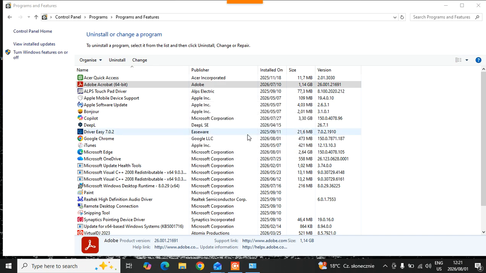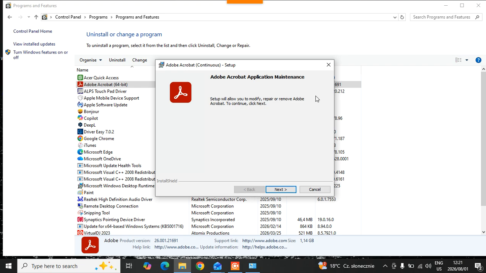This also works if the app crashes or doesn't open, so you may use this option. As you can see, it will go through all these steps to modify or to repair or to remove, but this time it will be uninstalled and restored.